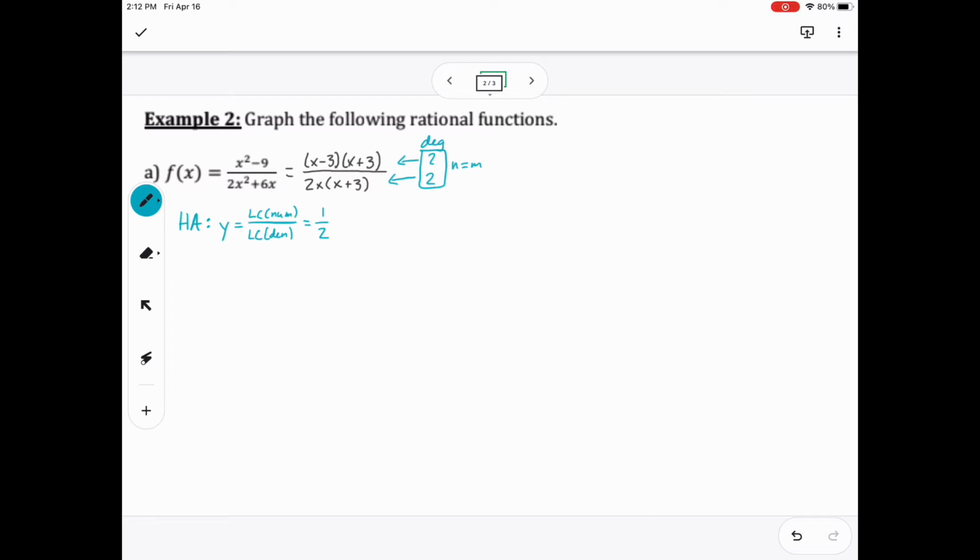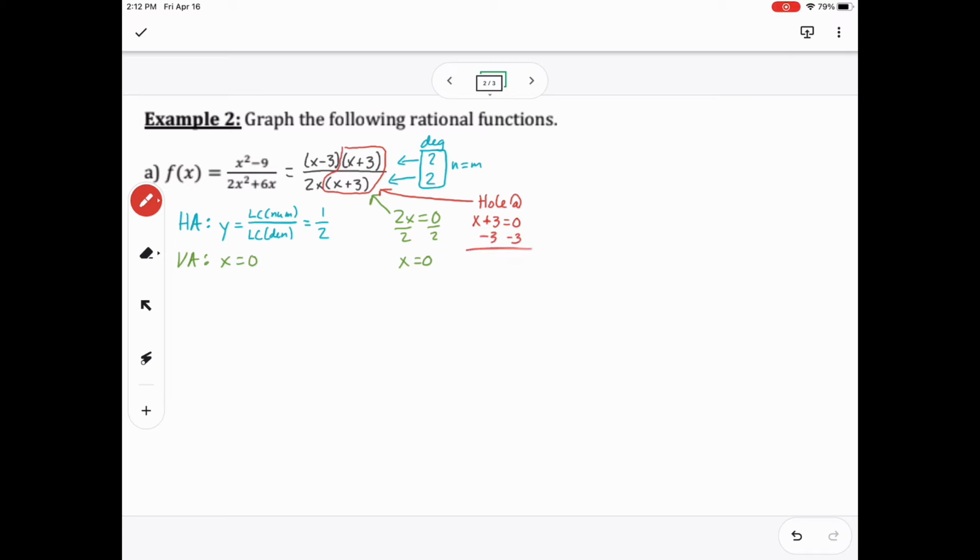So now vertical asymptotes are normal, as what we've always been doing. I set the denominator equal to 0. So I'm going to set the 2x equal to 0, and that gets me x equals 0. But notice that in the top and the bottom, I have two factors that are exactly the same. This means that you're going to have a hole, because I could cancel them out, essentially. So a hole wherever x plus 3 equals 0 is what I'm going to find too. So there's my x equals 0 for my vertical asymptote.